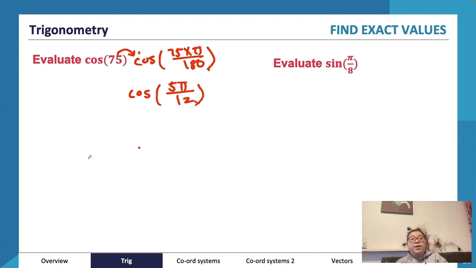Okay, so what we can do is say this is going to be equivalent to cos of pi on 4 plus pi on 6, right? So for how I remember cos and sine rules, the cos rules are always cos cos, sine sine, and the sine rules are sine cos, cos sine. Because the sine rule comes from sine, it will always take the first angle in the rule, so it'll always be sine, cos, right? So if this was a sine one, it would be sine pi on 4, cos pi on 6, plus cos pi on 4, sine pi on 6.